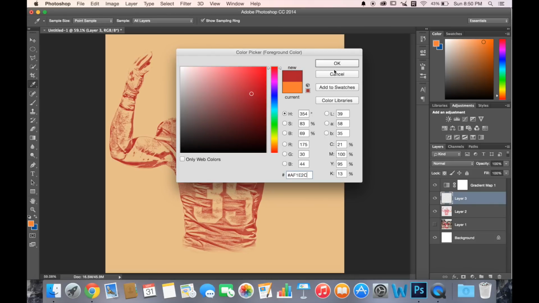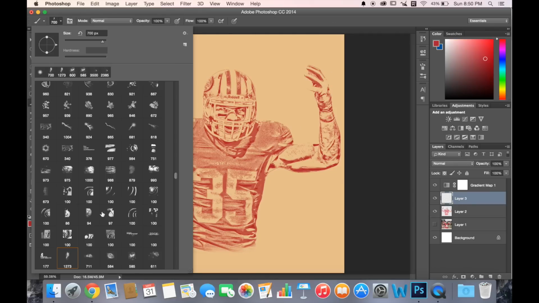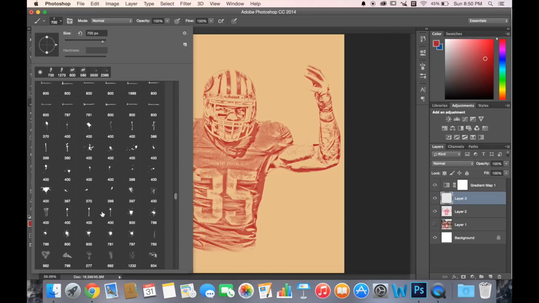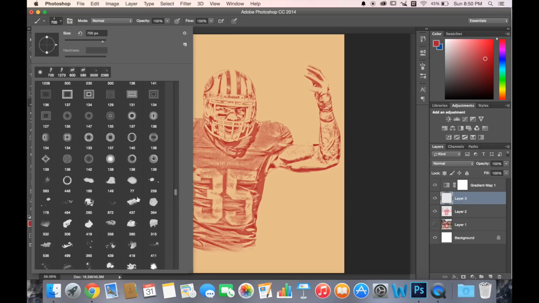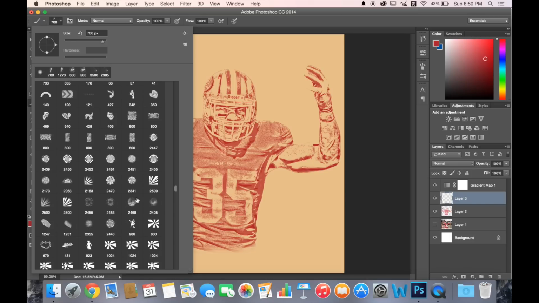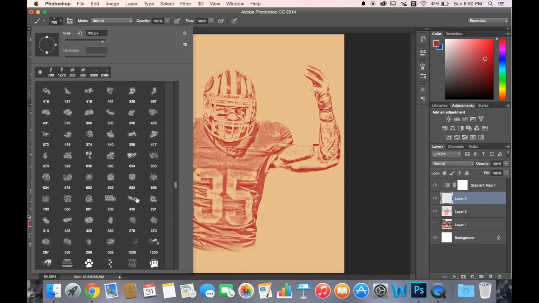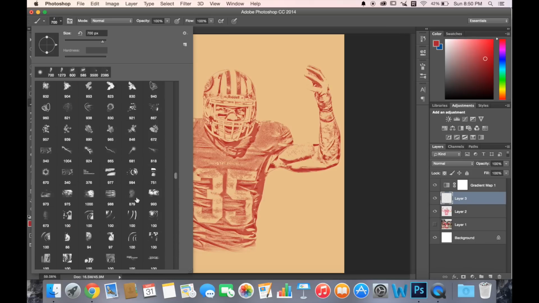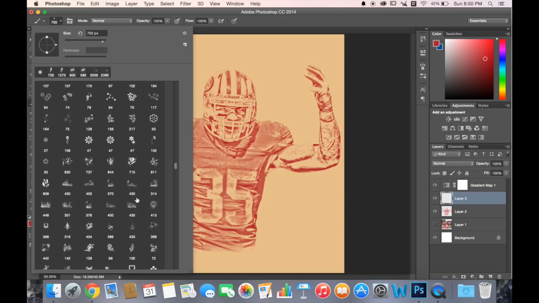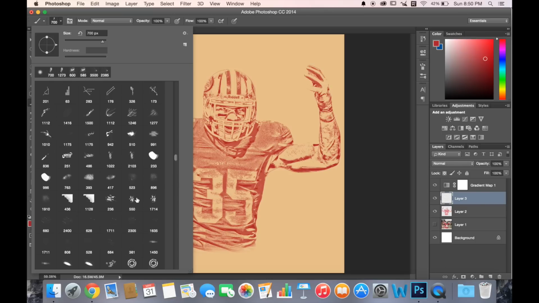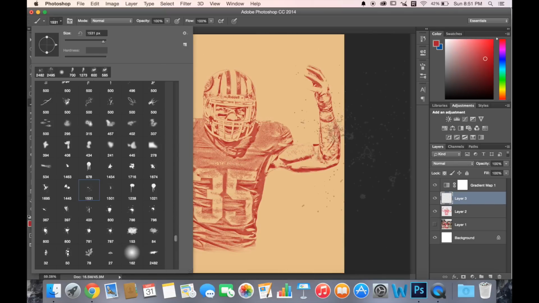So you get your color, and I have a set of splatter brushes that I used to make this. If you guys want any brushes, you could just go to brusheasy.com. That's where I get all mine from. It's always so hard to find them. Splatter. Sorry about this. Yeah, okay, here they are.